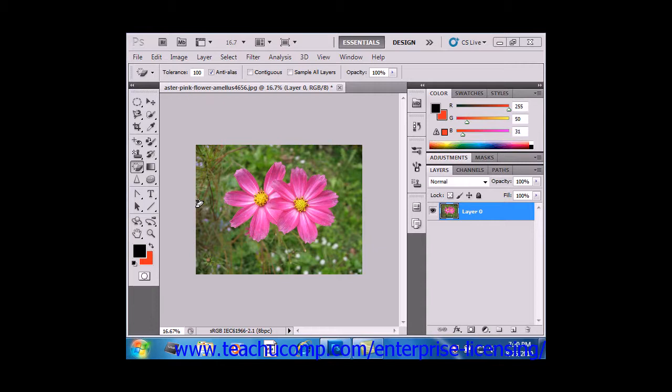The Background Eraser tool lets you erase pixels on a layer to transparency as you drag. This allows you to erase the background while maintaining the edges of an object in the foreground. You can use the settings of this tool to adjust the range of transparency and the sharpness of the boundaries.